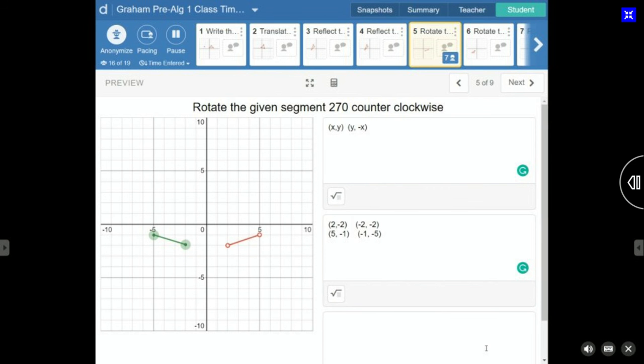I don't care about this problem. What I care about is, can you do the next problem on your own? It's supposed to be -1. Y first. So the -1 comes first because y goes first, right? And then the opposite of x. X is 5. So that's -5.